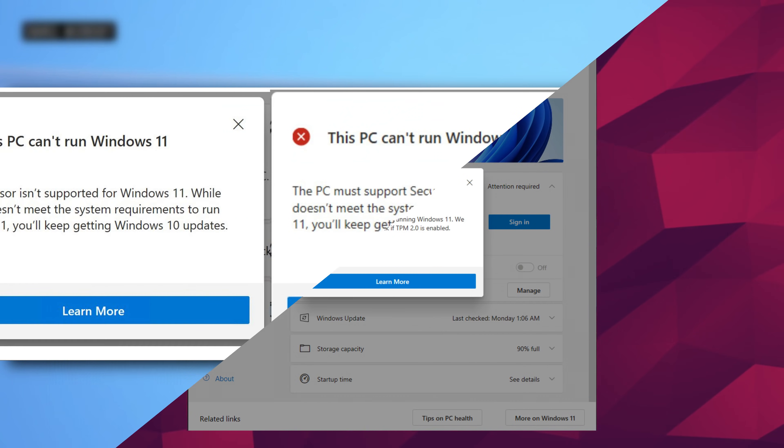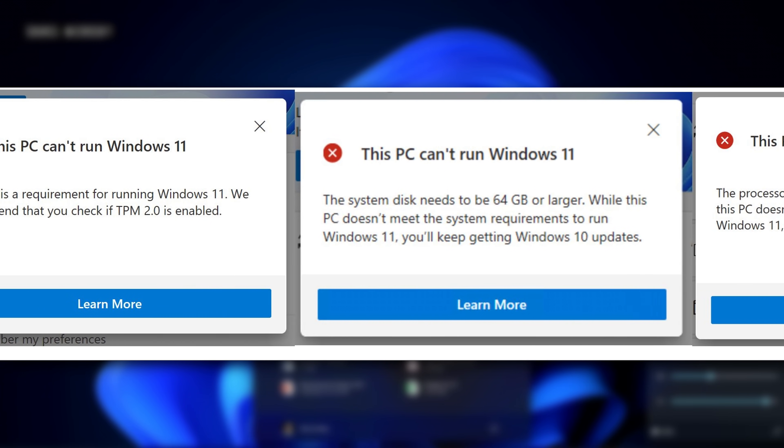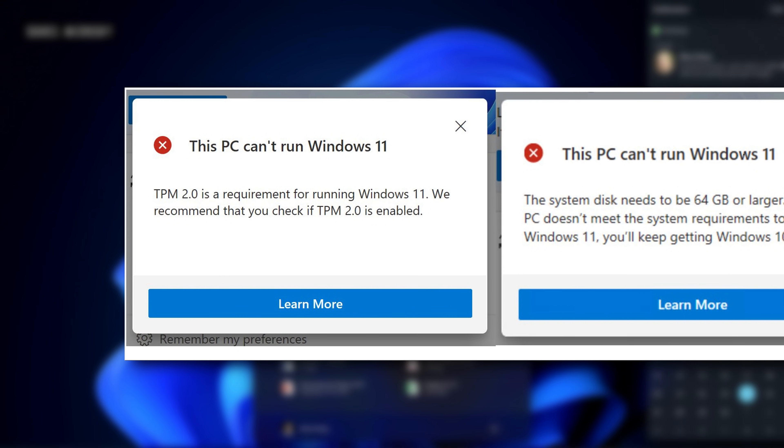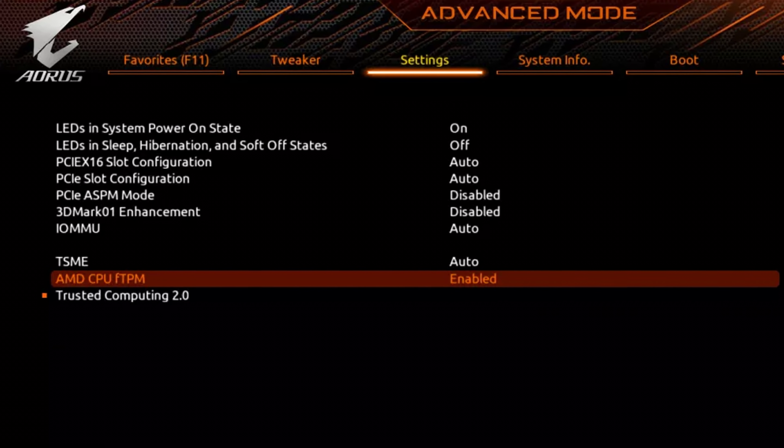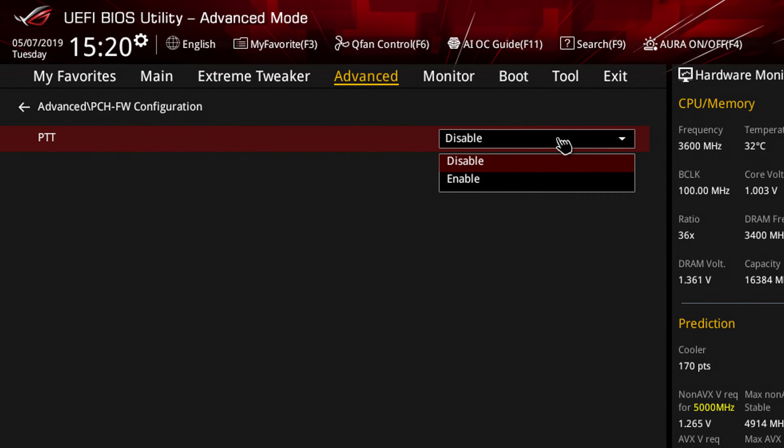Maybe it's because you don't have enough storage, maybe you don't have secure boot enabled, or maybe you don't have a TPM 2.0 chip in your system. That last requirement is a bit of a kick in the nuts. TPM 2.0's security module caused a bit of a ruckus online. TPM 2.0 is built into the CPU these days — it's just a matter of going into your BIOS, finding the FTPM setting for AMD or PTT setting for Intel, and enabling it. That means that officially you would need at least an 8th gen Intel CPU or a Ryzen 2000 CPU to have a TPM 2.0 module.